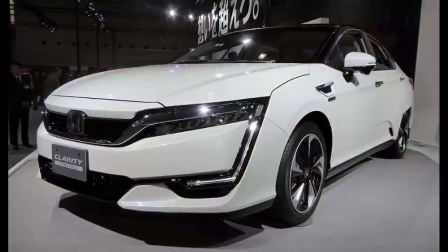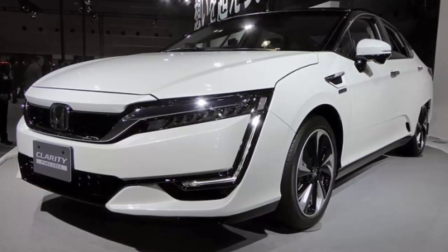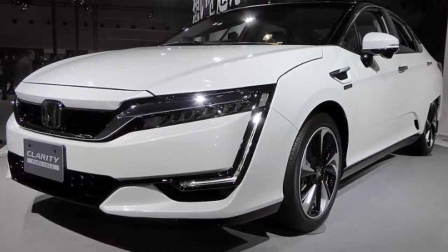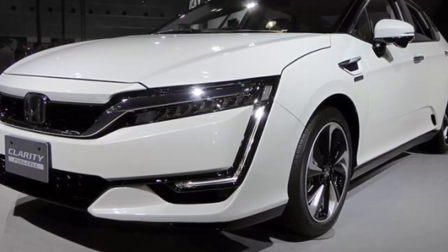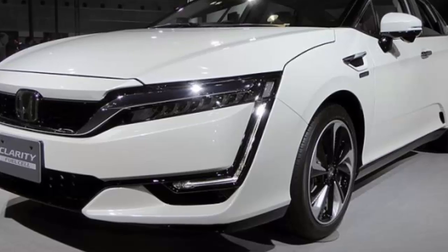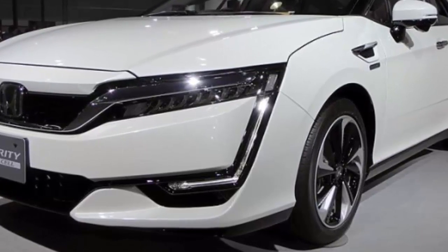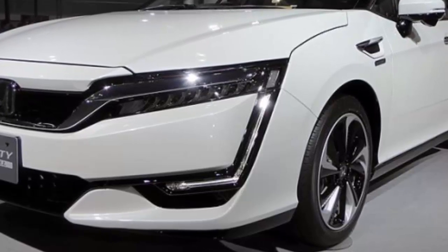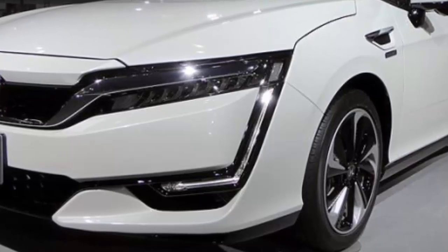Despite the cut in fuel cell stack size, the Clarity has just as much output as the FCX, at around 103 kilowatts. The hydrogen-oxygen fuel cell stack generates electricity, and the new fuel cell voltage converter unit then converts this electricity to up to 500. The drive motor can deliver up to 130 kilowatts of power and 300 Newton-meters of torque.